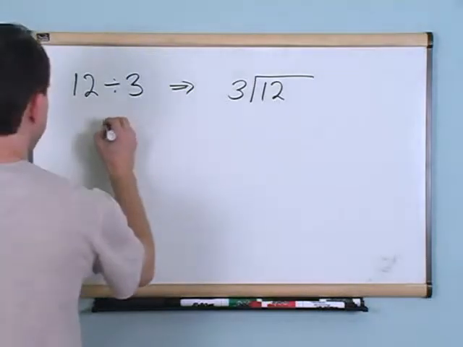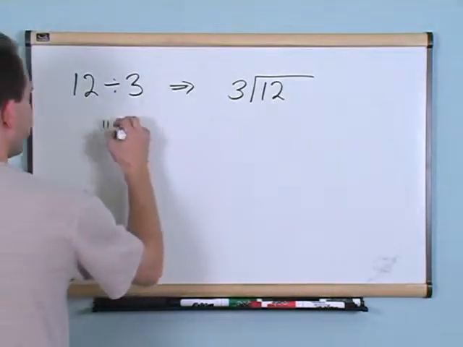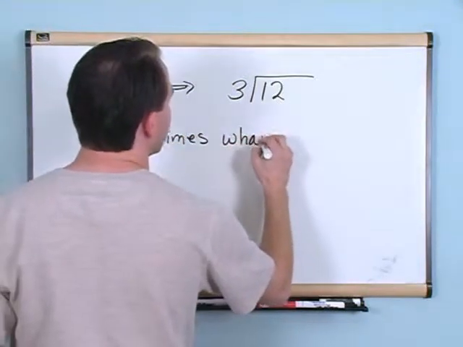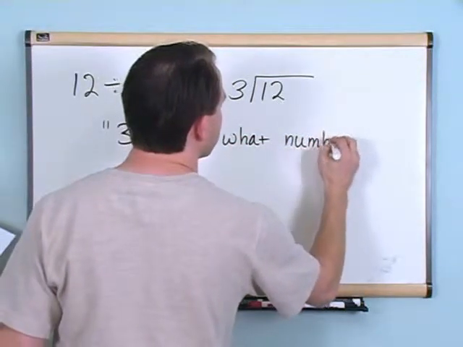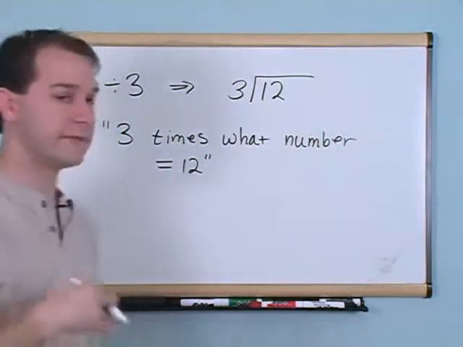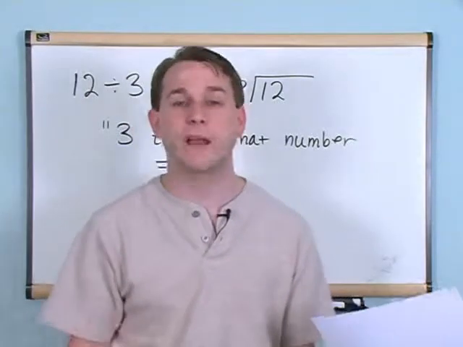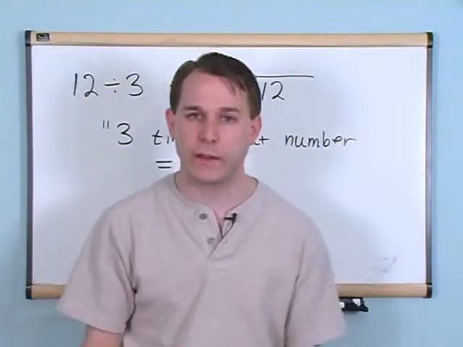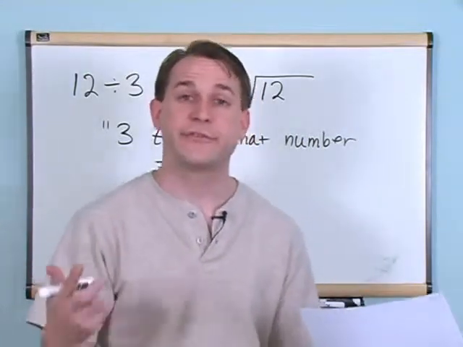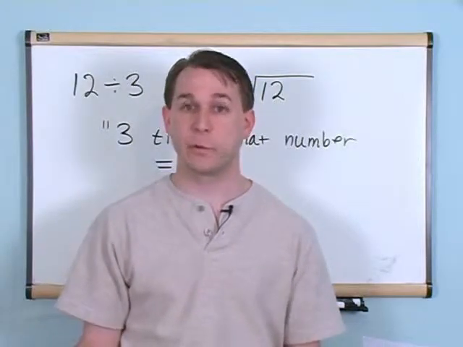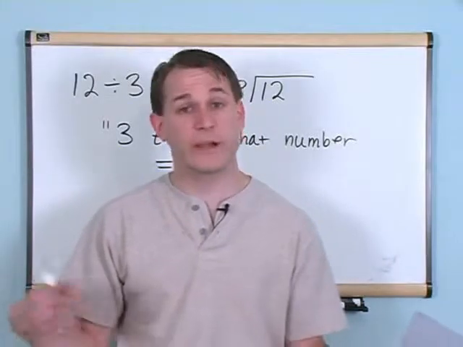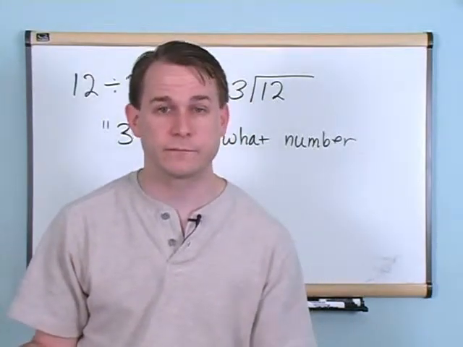So what this question is asking is, start with this number, 3 times what number is equal to 12? 3 times what number is equal to 12? That is going to be the answer to this problem. So let's go through our times tables. 3 times 1 gives us 3. So that's not right, because I'm looking for 12, right? 3 times 2 gives us 6. Okay, we're getting closer, but we're not there yet. We're looking for 12, okay?